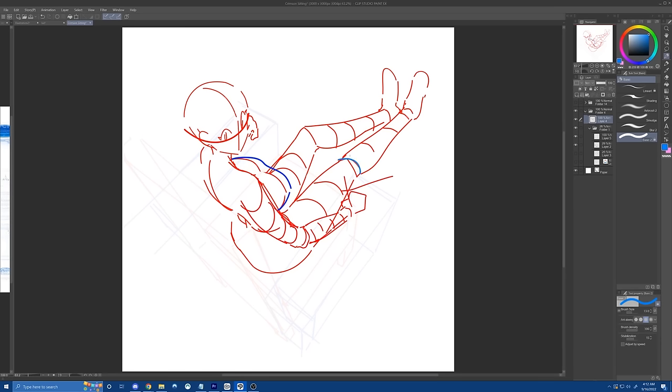So as you can see, I have my leg shape right here. My thigh shape is right here. As you can see, the arm shape is right here, along with the wireframing. And then the back shape is like that. And then the chest shape, of course, is outlined in blue.